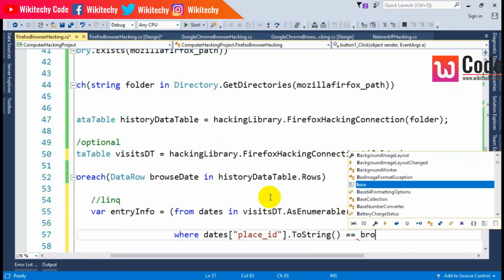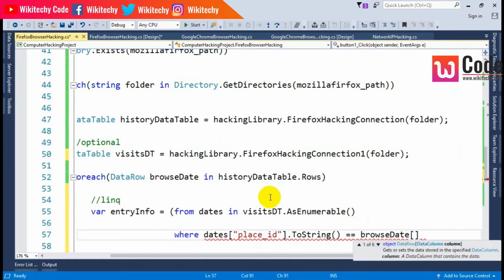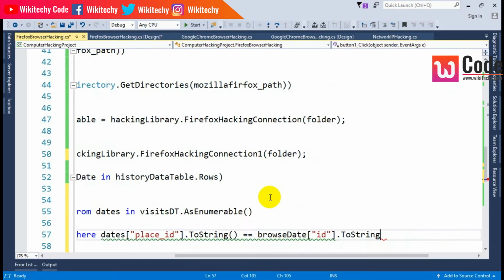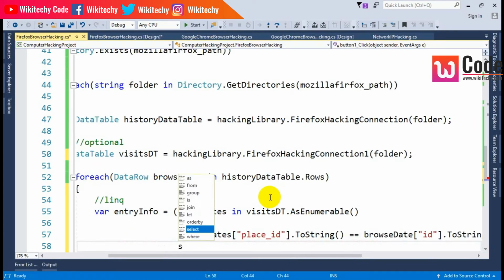So I got my browse data, taking the ID dot toString. This is a where condition I placed. What I want is the dates.